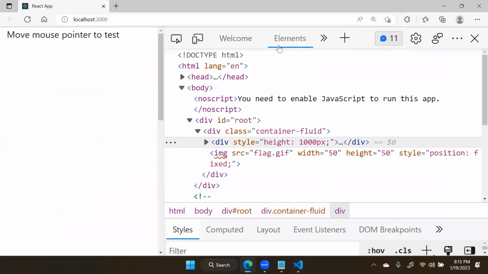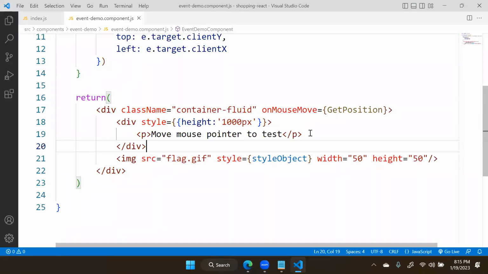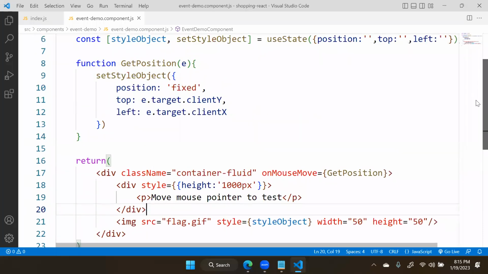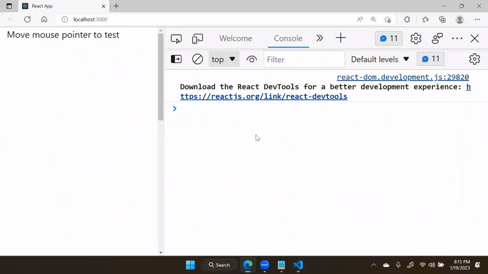Let's check the console. So when I am moving the mouse, onMouseMove, getPosition, this X position, Y position, actually it will use px. PX is pixels, because along X-axis, Y-axis, a number is not enough. We need to give pixels.